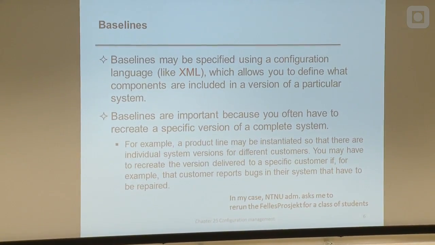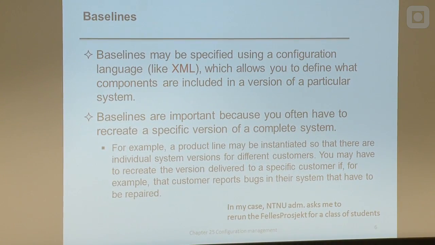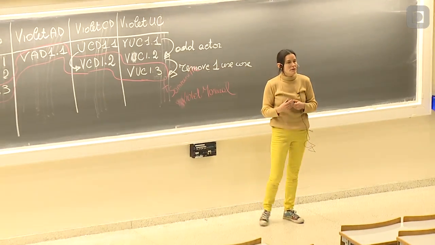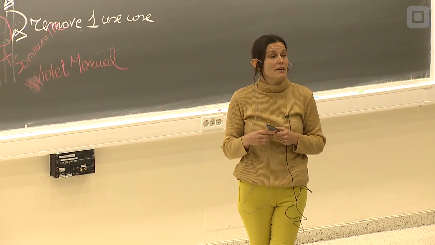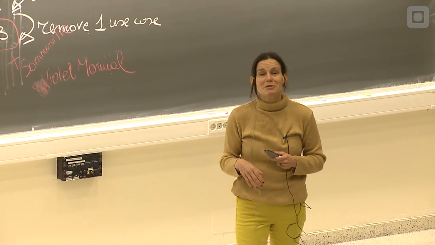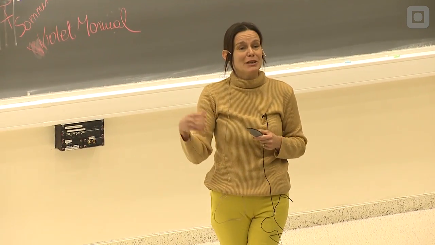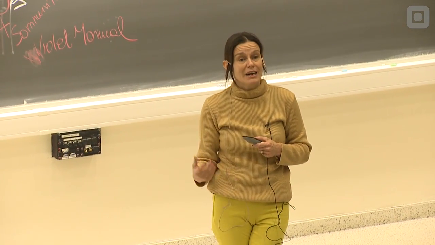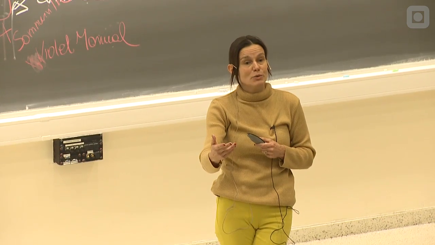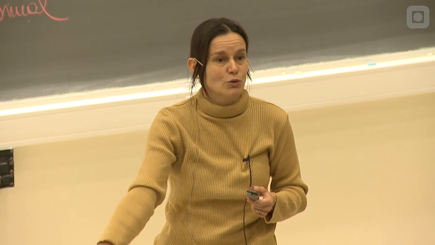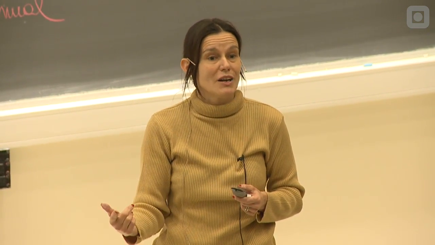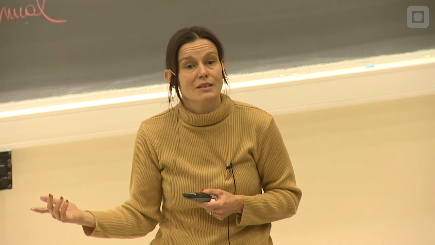Why is it important to describe a baseline? Because, for example, in my case, I could, in principle, be asked by the NTNU administration in 2 months to rerun the FELES project. I hope not, but it could happen. And so if a bunch of students come and I have to enable them to start the FELES project, I should reconstruct the baseline of the documentation you get today, all the items at the version they are today. I should be able to reconstruct all this system for the new students that come in 2 months.